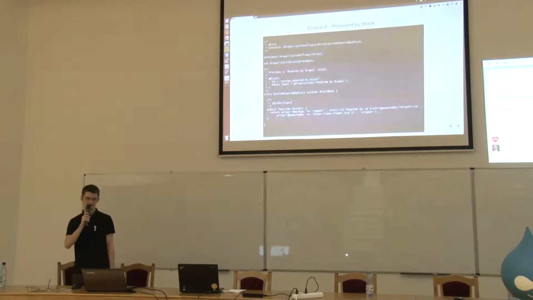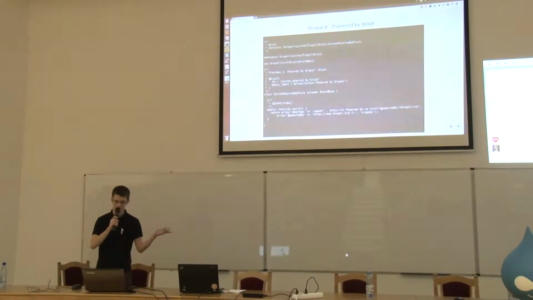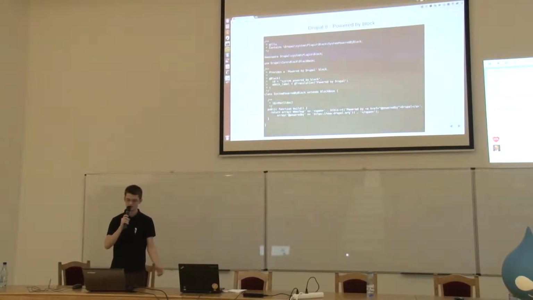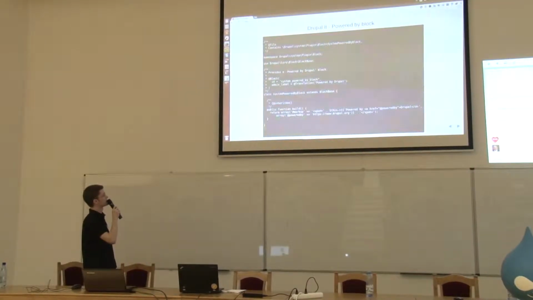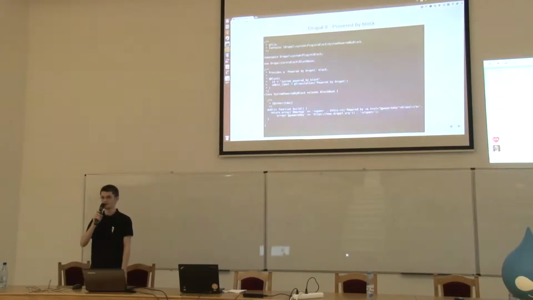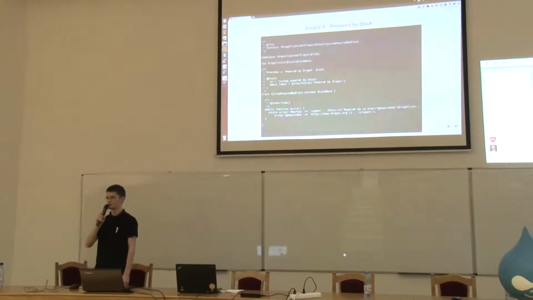So in Drupal 8, all that is in one single file, and we'll see a bit later what this file should contain. But you can see it's pretty simple, and the benefit of having all this in a single file is that the code is cleaner and also reusable.